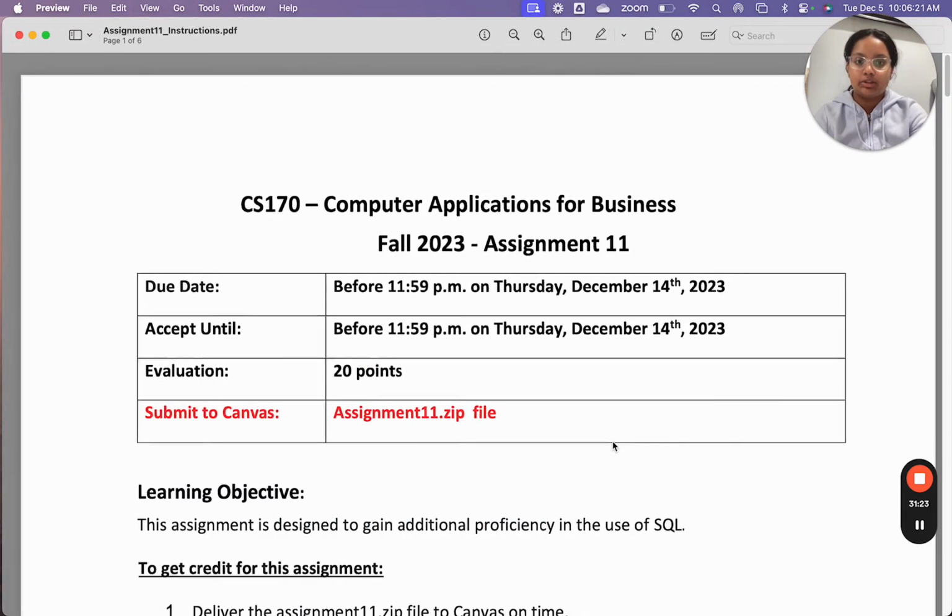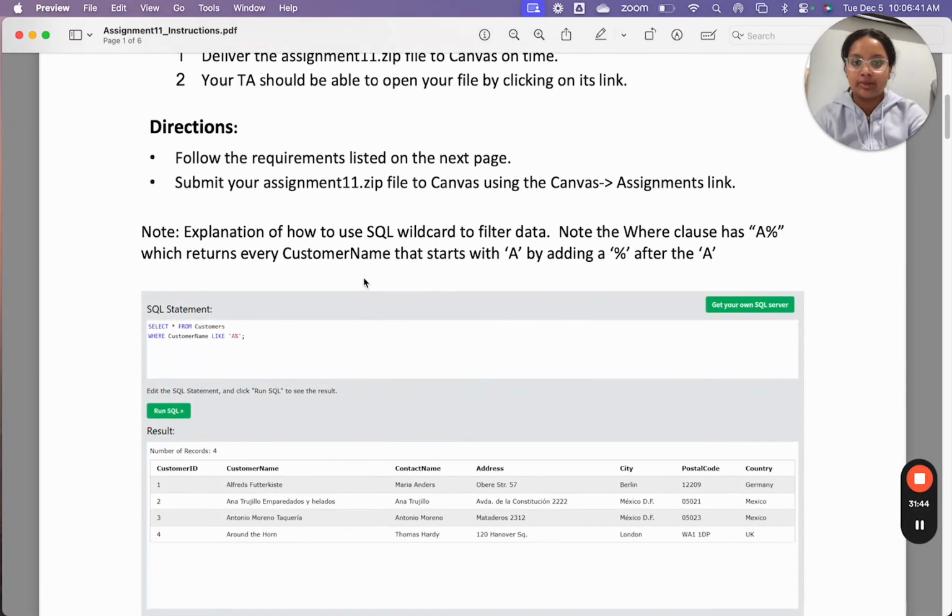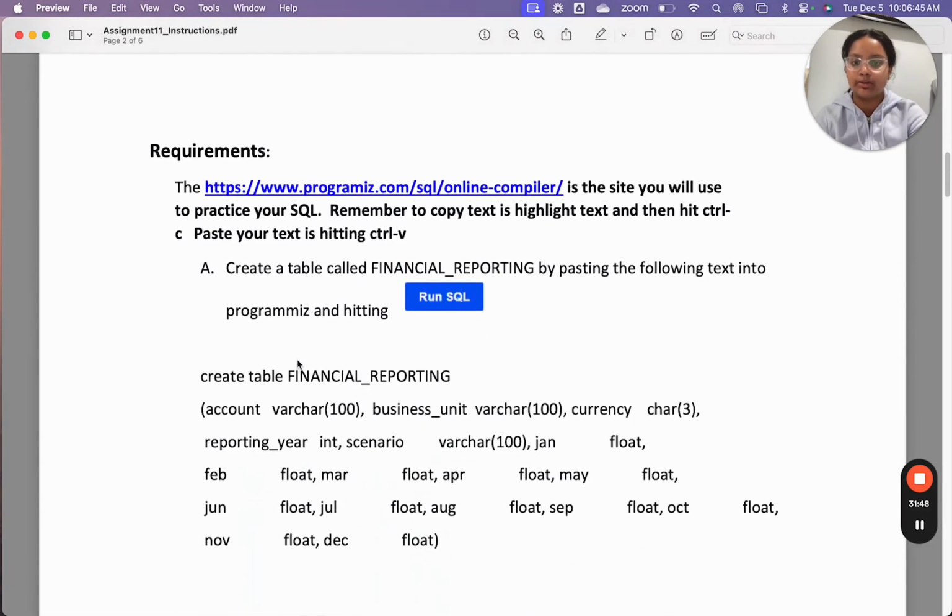This is going to be due December 14th, and you're going to be submitting a zip file. So just make sure you submit properly, because if you don't submit exactly what you're supposed to submit, I can't really give you extra time or extra chances to submit, because it's literally the end of the semester. So the beginning part is going to be self-explanatory, because they give you screenshots on what to do and everything.